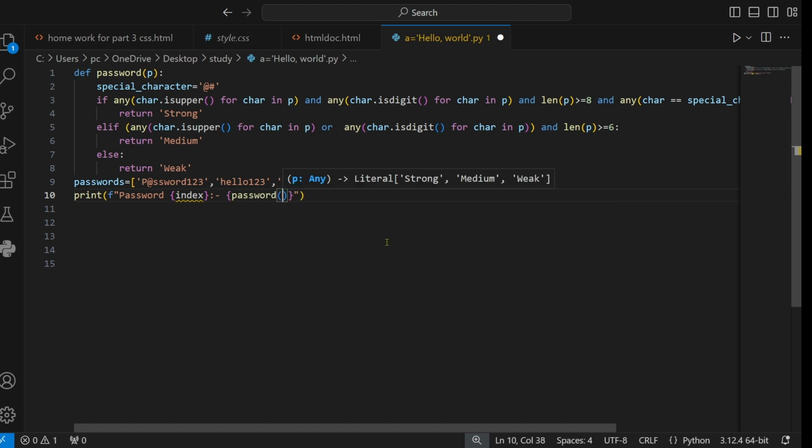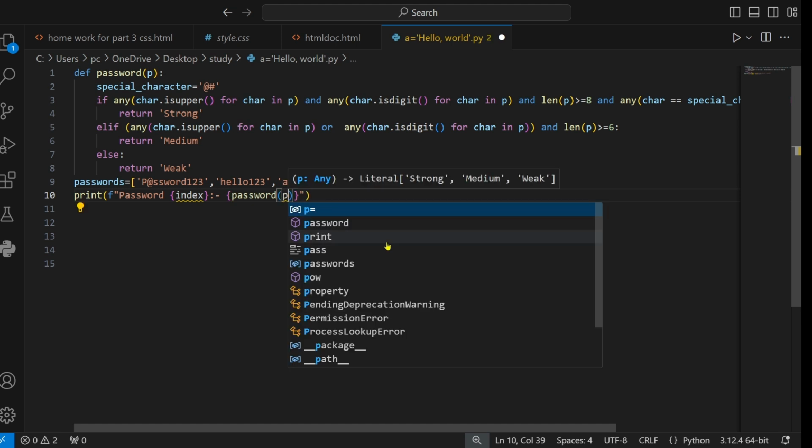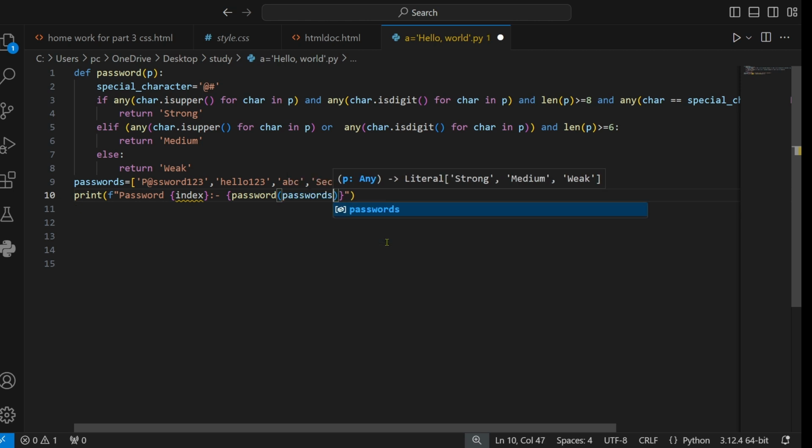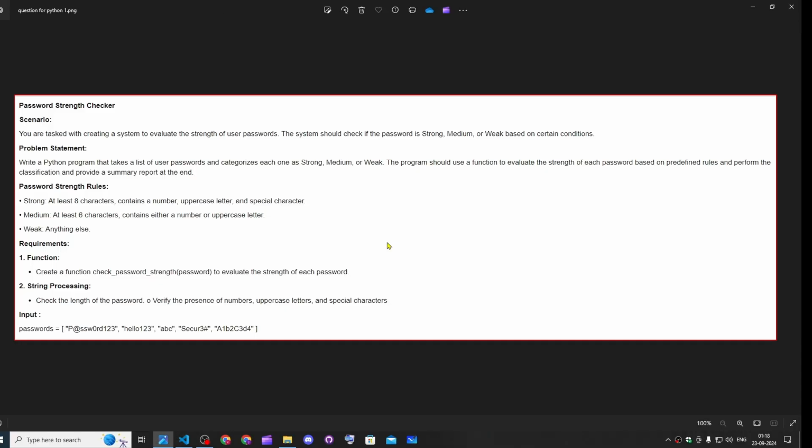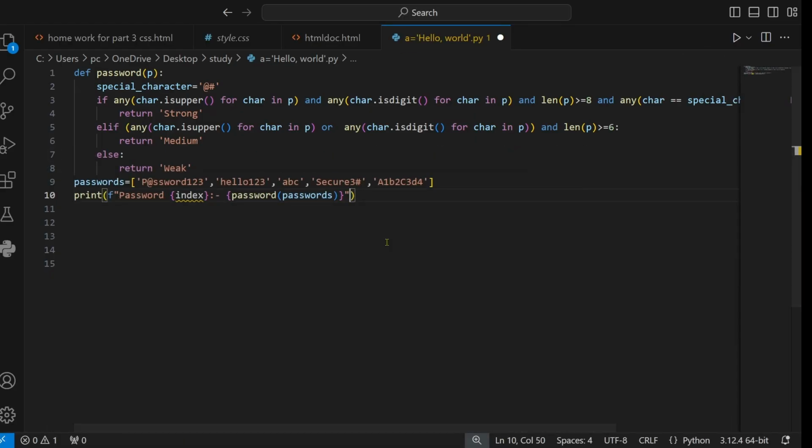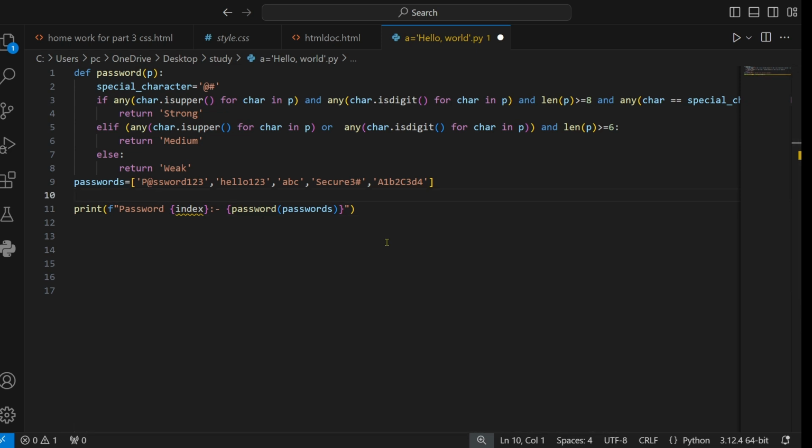password, passwords, yeah, password index password, and which index, okay, passwords is done. Yeah, okay, it's showing me an error and I can't just ignore it.